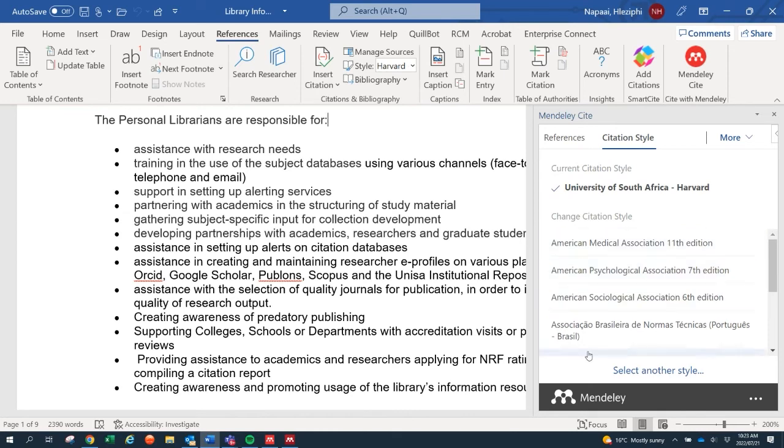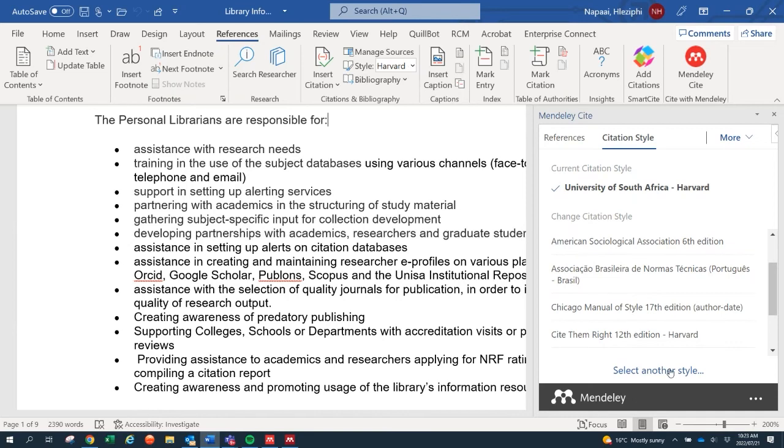So there's APA, different versions, and you can select another style. If your style is not here, you click here on select another style. You go and look whether you're using the Vancouver style, and if you are in other disciplines, the sciences, you look at other styles that are used in those disciplines according to the advice that you got from your supervisor.